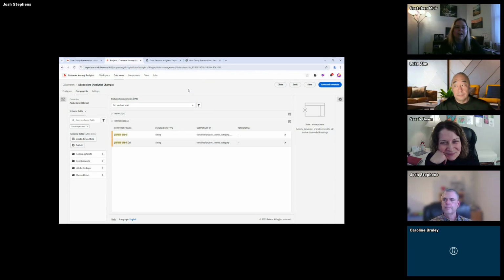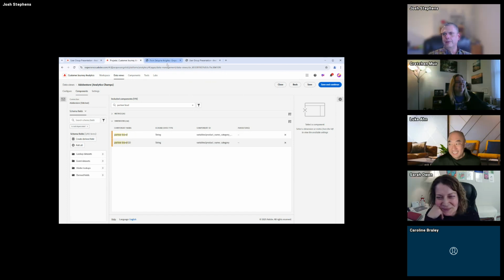Yes, I know I have a lot of _1 component names because I didn't know I could change it. Yeah, that's one of those things that I think we learned the hard way because we didn't realize how important it was. And then it's hard to clean because once a component's out there in use, you can't change the component name, because if you change the component name, it breaks the reports where that component's currently in use. So definitely, as soon as I set it up, I try to always remember to change that component.